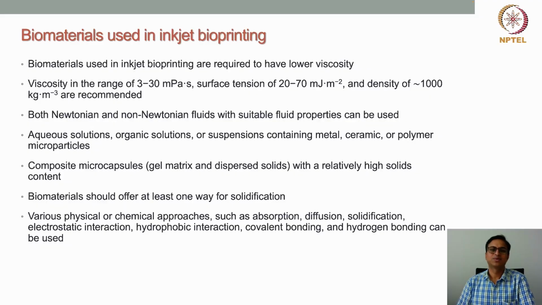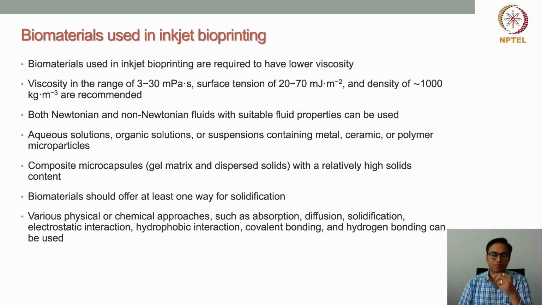Hello students, welcome back. In the last session we discussed inkjet 3D printing technology. We discussed what inkjet 3D printing technology is, what the characteristics of that technology are, the different types of inkjet 3D printing technologies, and other things. In this lecture we'll be discussing the different types of biomaterials used for inkjet bioprinting technology, and the characteristics that certain biomaterials should have to be applied for this bioprinting technology.